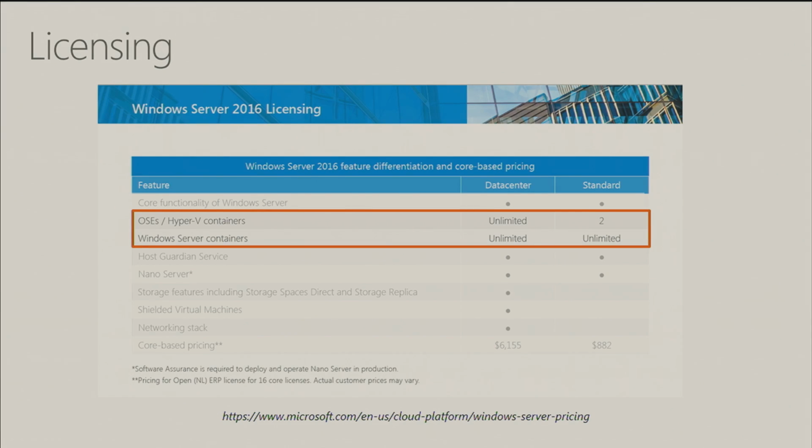Well, there's a nice little PDF here, but the key core concept is that if you're running a standard edition of Windows Server, you can run unlimited Windows Server containers on that. You are entitled to do that as part of your Server 2016 license. It's a pretty good deal. You get to run 2 Hyper-V containers, just like you could run 2 virtual machines before. You can do all the license stacking stuff that the licensing people talk about all the time. But if you're running Datacenter, you can run unlimited Windows Server containers or unlimited Hyper-V containers.